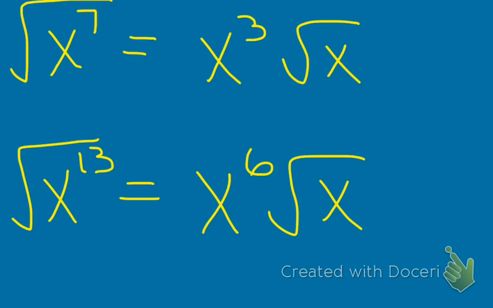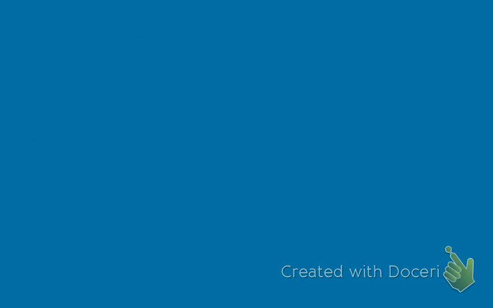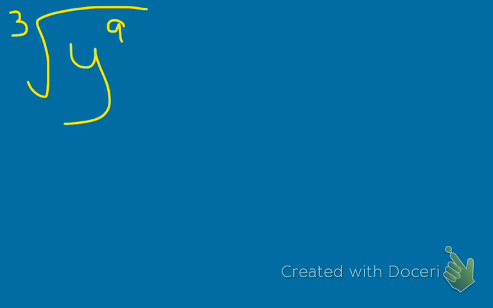Okay. So what if we now are going to do cube roots? Yes, it was cube. So if I'm going to do y, we could have picked x or y, and I'm going to do y to the 9th, but this time I'm going to do the cube root. So this time we have to take out triples.